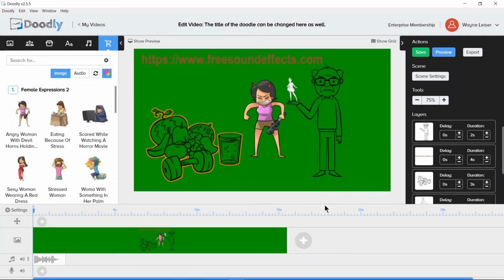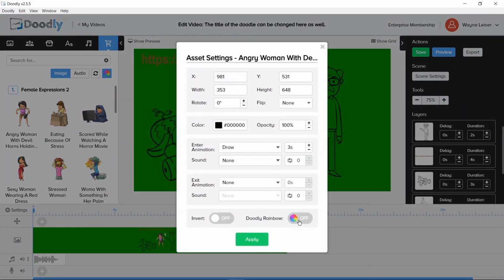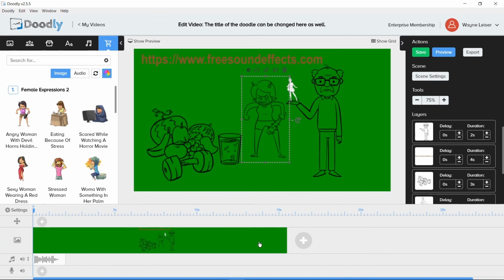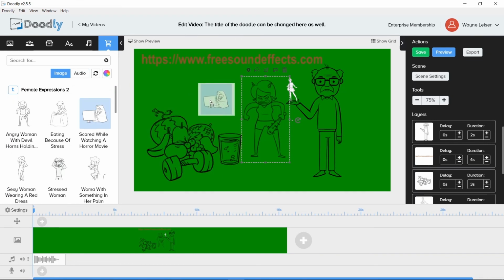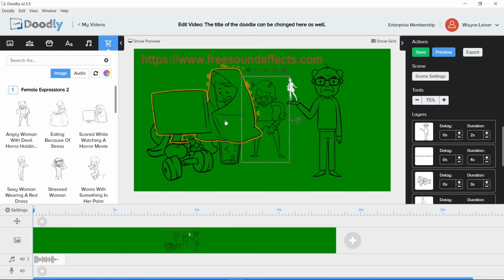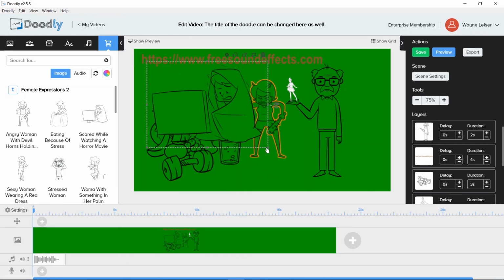We can either go into the asset setting and disable rainbow from there, or turn off rainbow settings in the object area or the library and then drag the same asset without color on top of the colored asset, and then we can choose replace it, or we can delete the asset completely and drag a new one back onto the canvas.